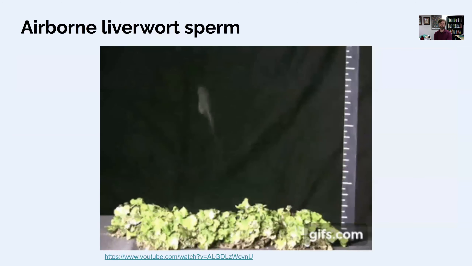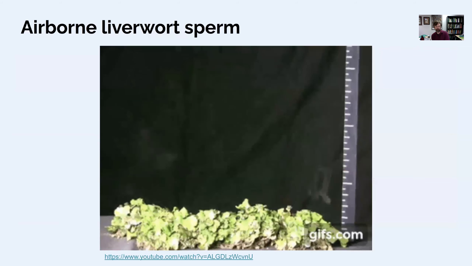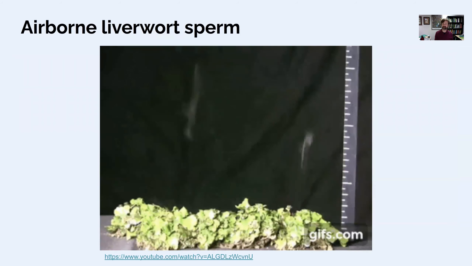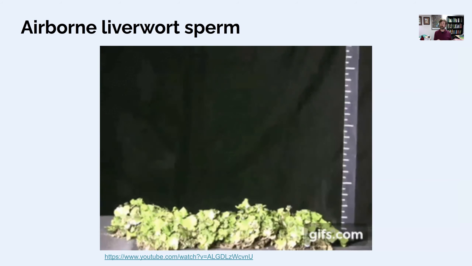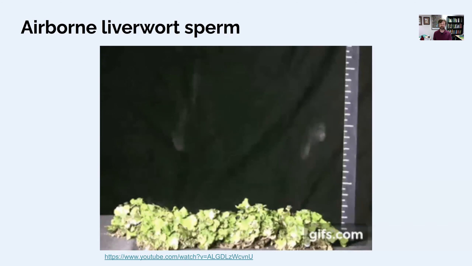Another sperm dispersal example comes from a liverwort. In the full video you can see that right before it starts, the plant is sprayed with water, and in response to being wet, this liverwort kicks into sperm dispersal mode. Clouds of sperm cells are dispersed into the air after the plant detects moisture. Since these sperm cells have to swim in water, it makes sense to release them when conditions are wet. So the plant detects wetness, releases sperm explosively into the air, and they land somewhere and swim their way to an egg on a nearby liverwort.